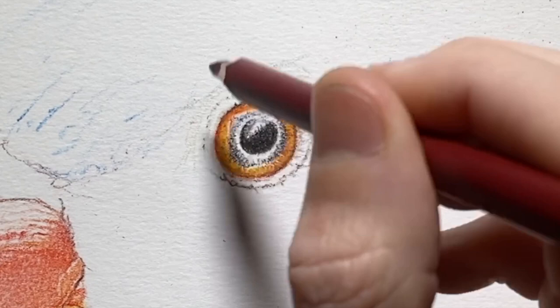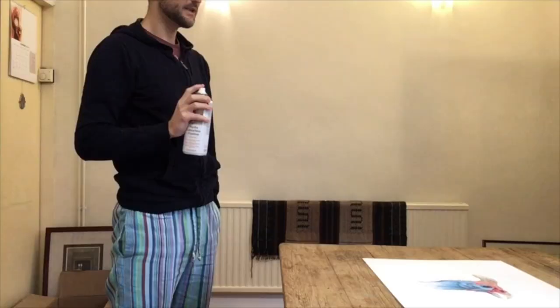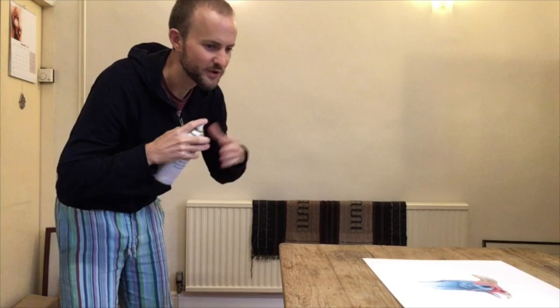We're going to want to spray it soon because we're getting close to maxing out our layers. So here's a little spraying demo from a previous video. This is the fixative I use, De La Rowney colourless fixative. There are other brands, but this is the one I landed on and it does a pretty good job. One of the things you don't want to do is be in a confined space, because otherwise the fumes will get to you. Shake it up first, always shake it, and then hold it upside down like this and spray just to make sure it's not all bunged up in the nozzle.